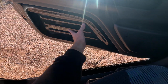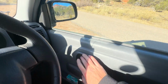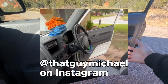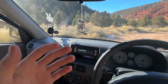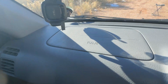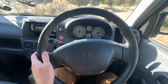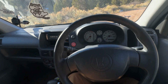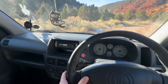And if you pop it open, you will notice that whatever color your car is, this inside panel will match it. So I have some friends with other colored Zs, and this will be white to match the exterior of the car. Mine is obviously black. It's kind of a nice way to reference the car's exterior color on the interior. You do have airbags, which is pretty impressive for a K car. Considering these are 25 years old, I don't know how great they are or if they even work at all anymore. But this is a part of this car, and a functional horn.